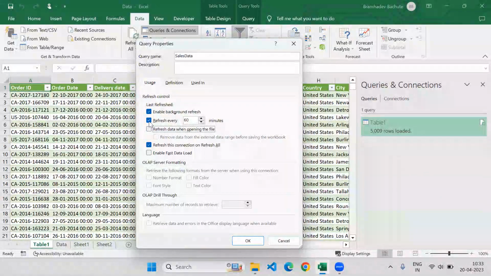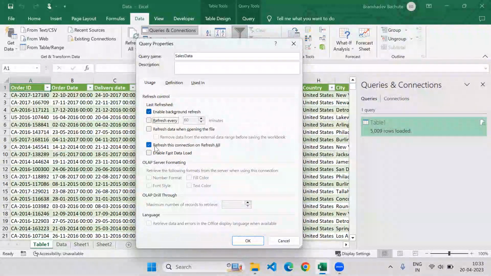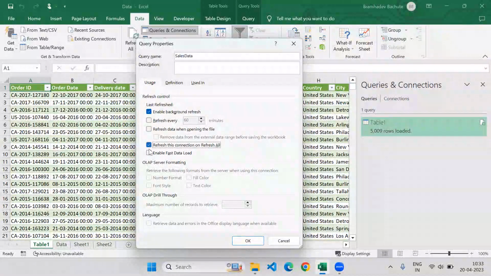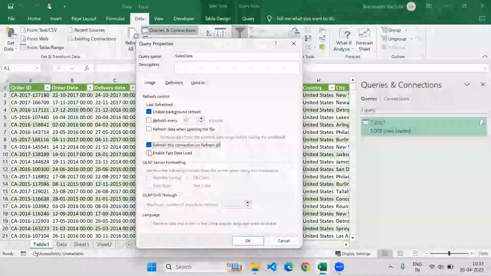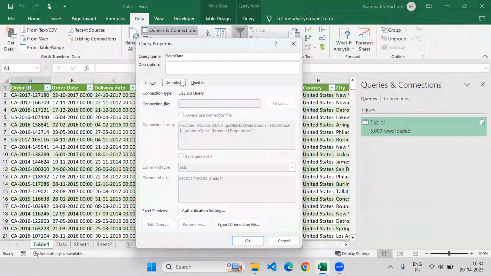These are the options. You can select refresh this connection on refresh all. If you don't want to refresh, you can untick this. And if you want fast loading, you can enable fast loading also. Like this, we have options.